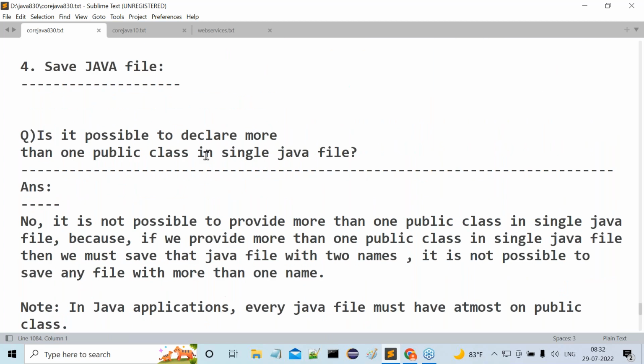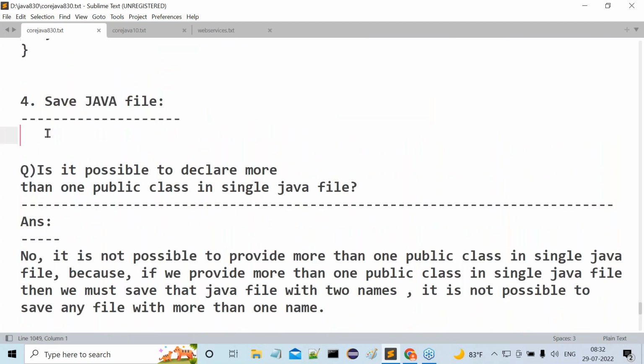Yesterday, what we started there, we already completed download and install Java software, then download and install Java editor. After that, open the Java editor and write the Java program, then save the Java file. After that, we need to compile the Java program. In the compilation part, I have given just an introduction, but how we are able to perform compilation, I have not discussed clearly with you. Am I right?